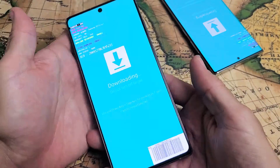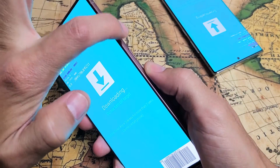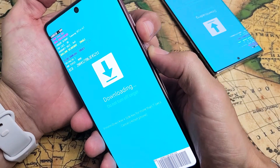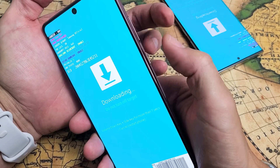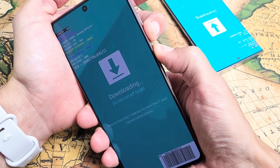How you get out of it is very, very simple. All you have to do is press two buttons simultaneously — press and hold the volume down button and the power button. Press and hold until the phone turns black. Volume down, power — one, two, three. Press and hold both buttons; do not let go until the phone turns black.